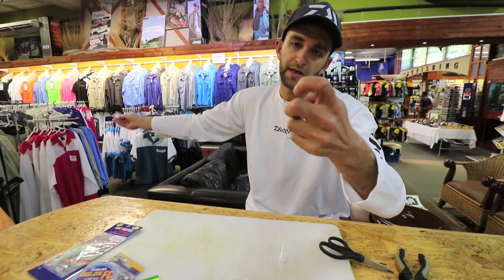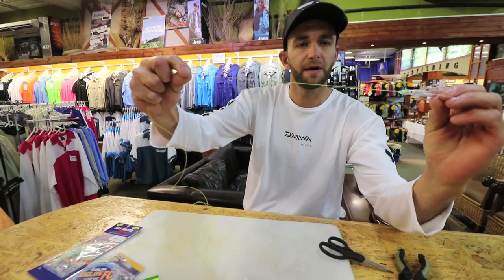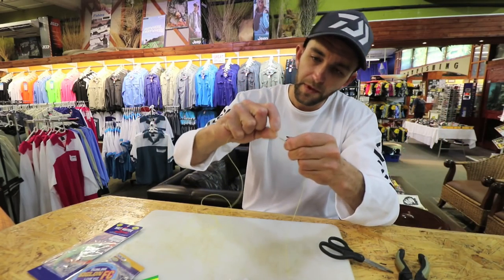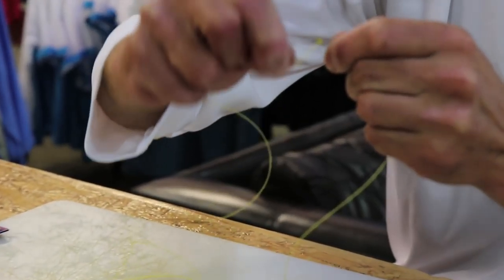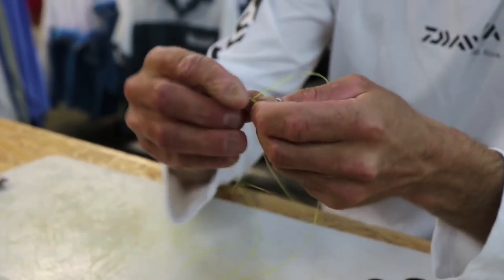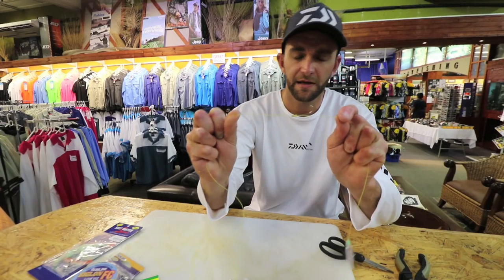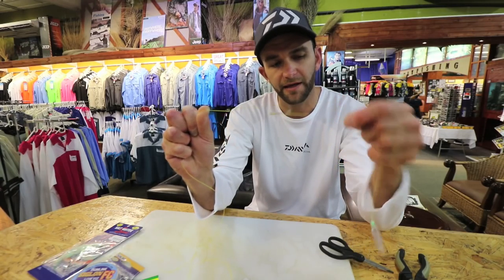So I'll start at the bottom, thread the next hook up the line — the spacing is a personal preference but I go about 25 centimeters apart. I hold the hook there and then just wind the lead line around the shank and down until it's tight, then take the top tag in. Once I've tied that, I come in through the top of the hook and pull it tight, and what it does is it actually pushes the point of the hook inwards, not outwards. I think you get a more positive hook-up rate like that.